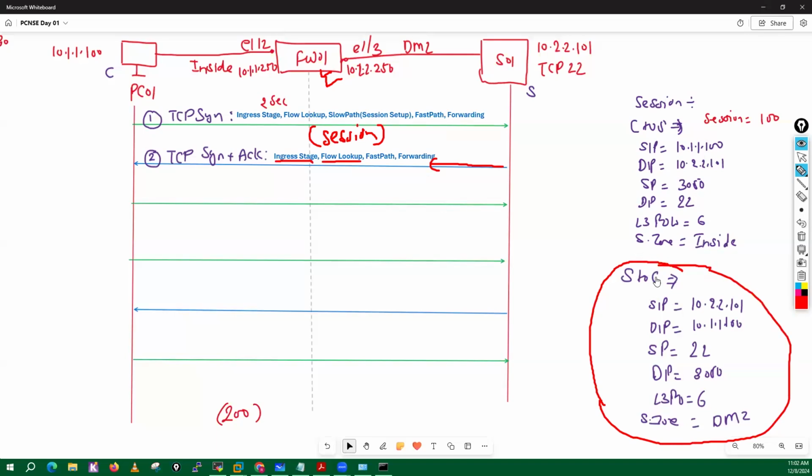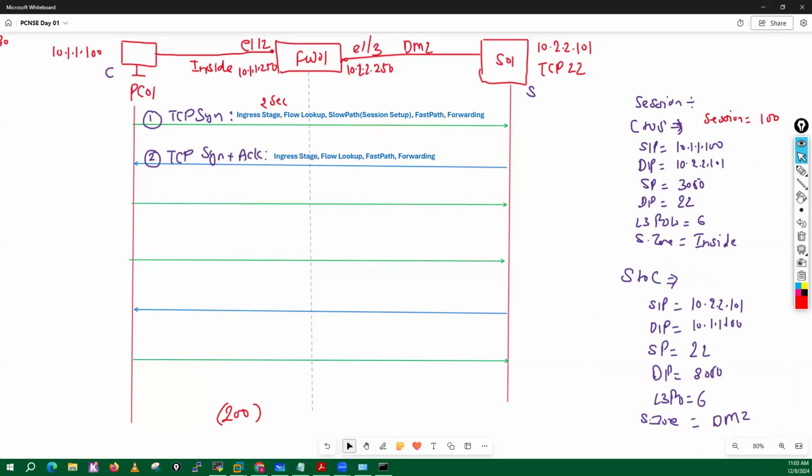And if the session is matching, what will it do? It will bypass the slow path according to stateful inspection. It will bypass the slow path or connection setup stage. It is bypassing this particular slow path, and this is how it will process the packet.